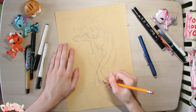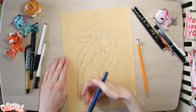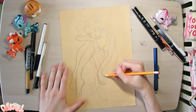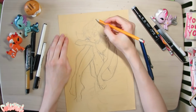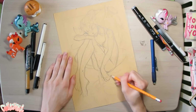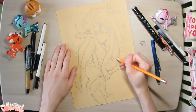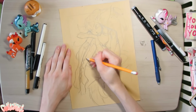I didn't take any kind of reference for this pose, which is probably why there's some kind of awkward things going on at the end. Some exaggeration I did do on purpose, like the ridiculously long shins to match the Monster High doll. But the gesture itself doesn't quite look like a natural pose, so I wish I'd captured that a little better, but I'm still satisfied with it.